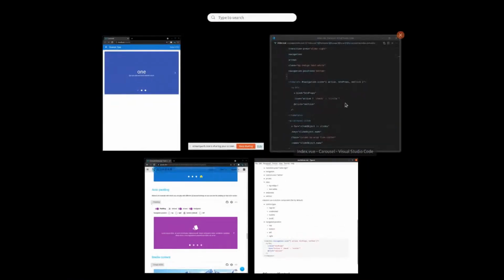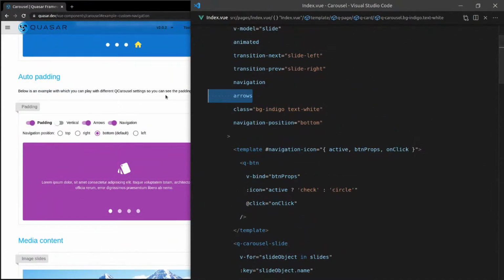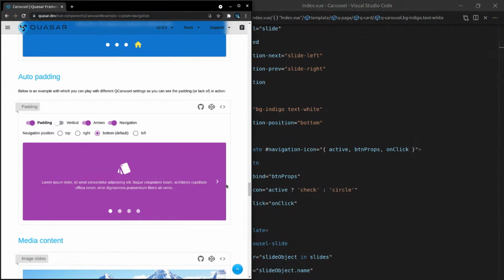By the way, did I enable those arrows? Yeah, okay, so maybe I can try and show that. Let's put this on the right side. Maybe this will allow me to do some padding related stuff.